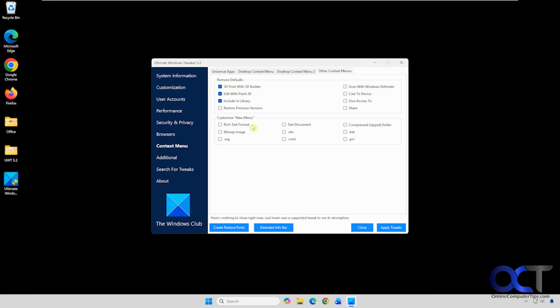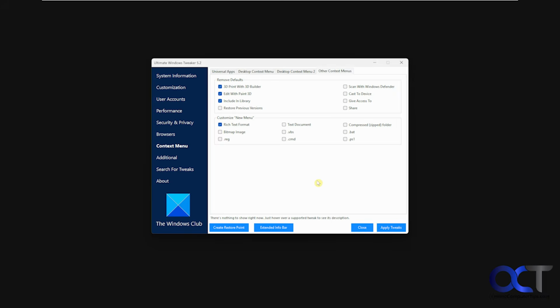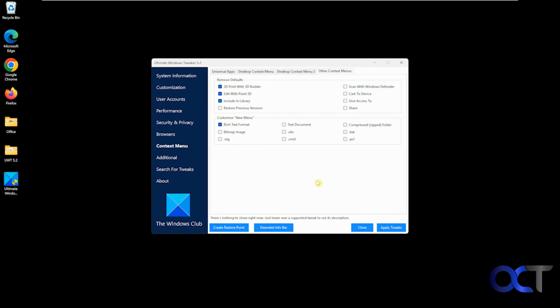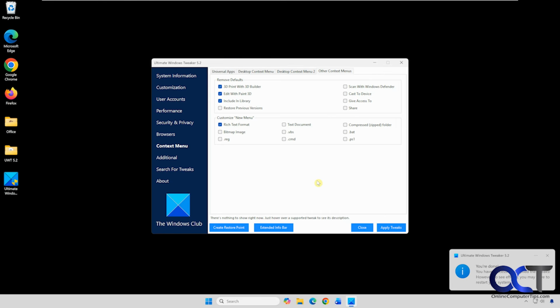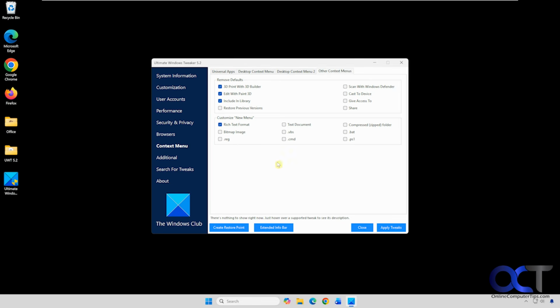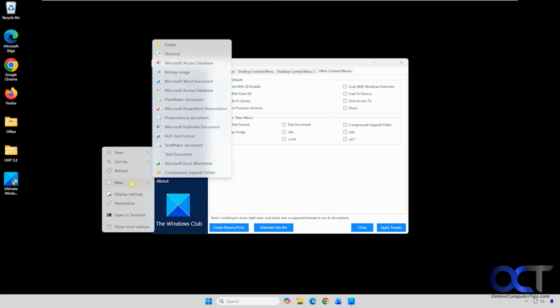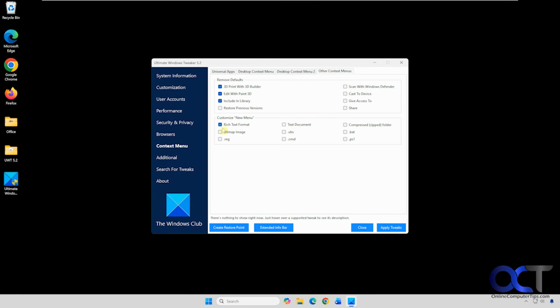If you customize the new menu, let's see if new RTF will work here. All right, there we go, RTF. I guess I could have checked it beforehand, but I'm assuming it works here. All right, so there is your context menu.